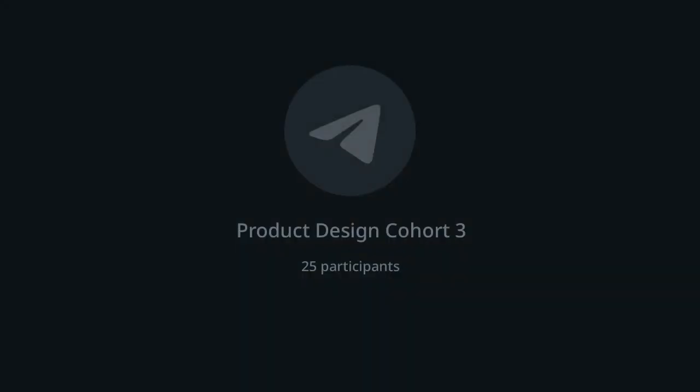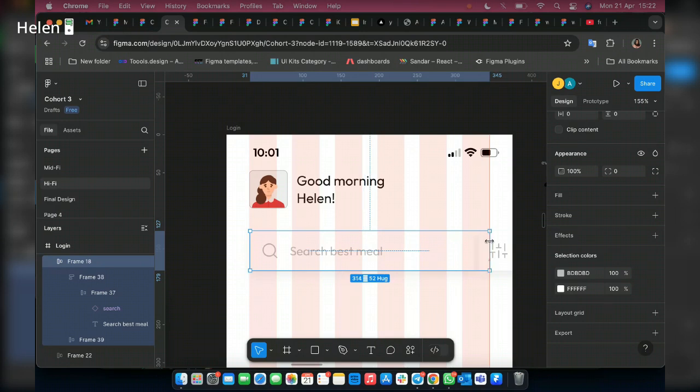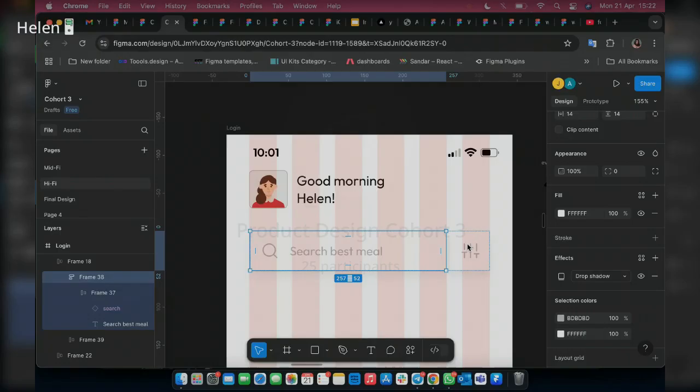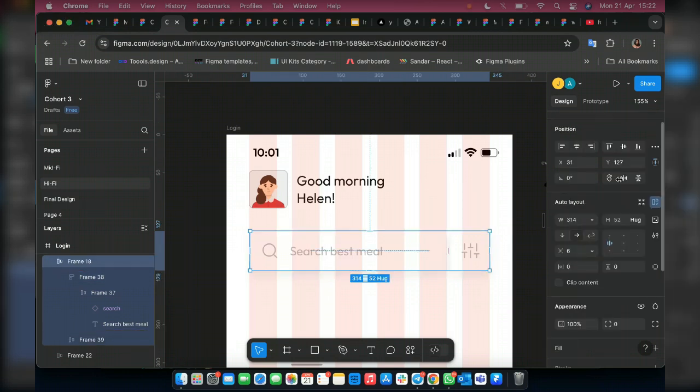Now if I bring it this way, you can see that my search icon is inside, but my search filter box is outside. So all I have to do is click on this search here and then reduce it. Once I reduce it, bringing it inside, you can see that it will just lap. I'll be using a height of 52 for my search height. So what I'll be using here is 52.